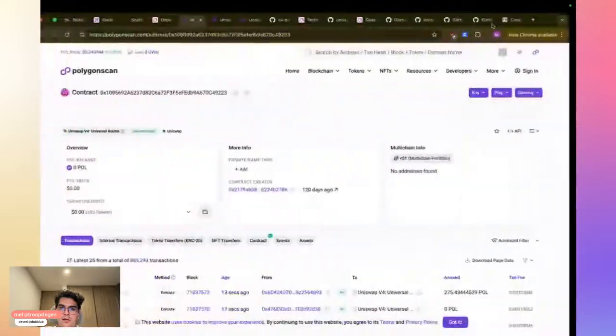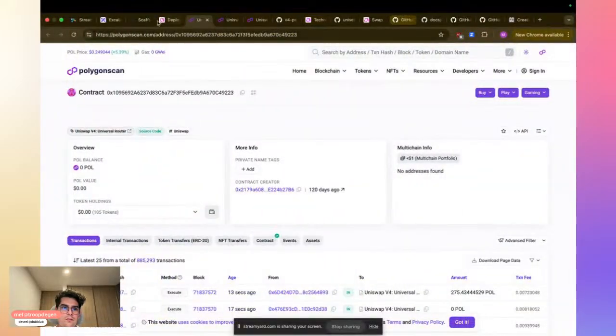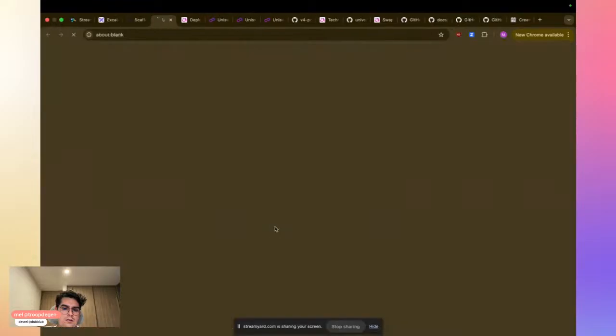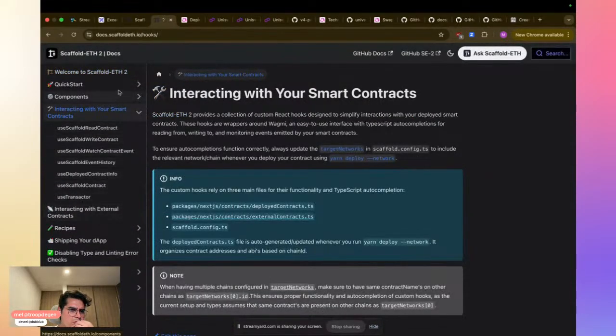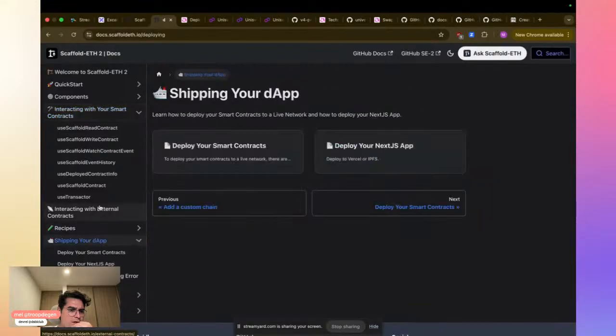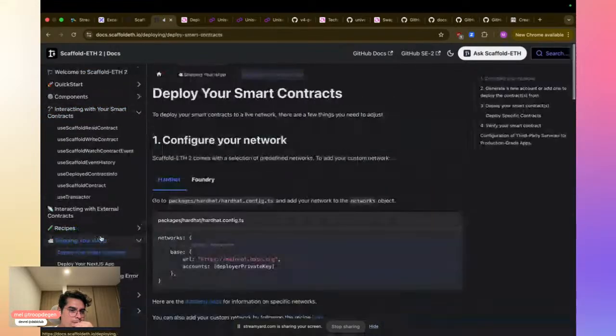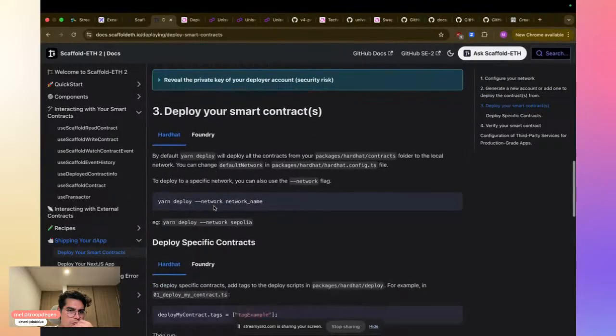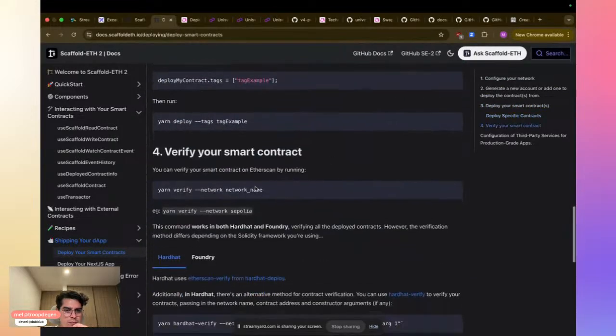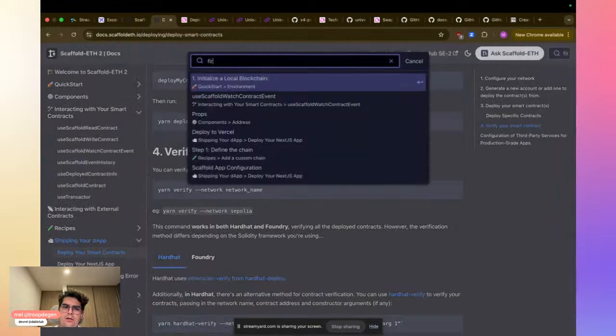So maybe the documentation on Scaffold-ETH 2 can tell us. Deploying, shipping your DApp. To fork.